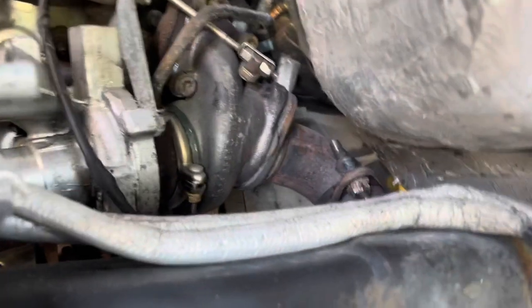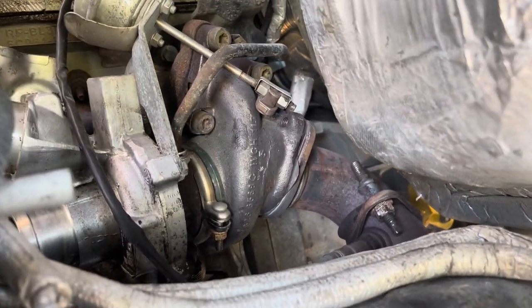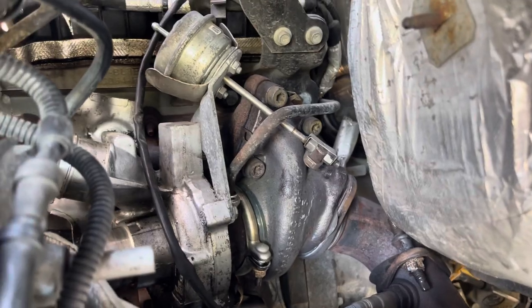So we're down to the last three. Got those back bolts off. That one was kind of difficult, so we had to heat it up. We'll have to grind those out of there so we can put the new studs through. Last thing, take those last three off and remove the turbo.